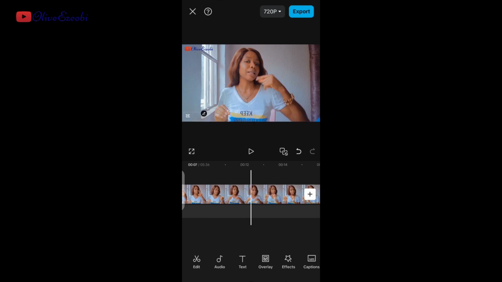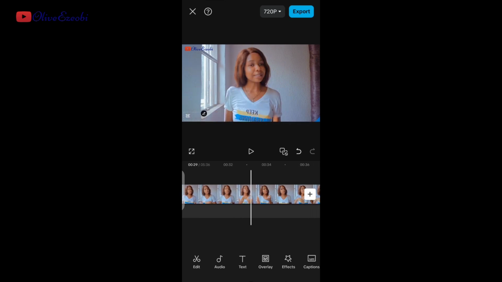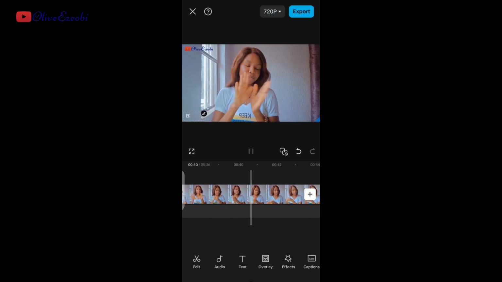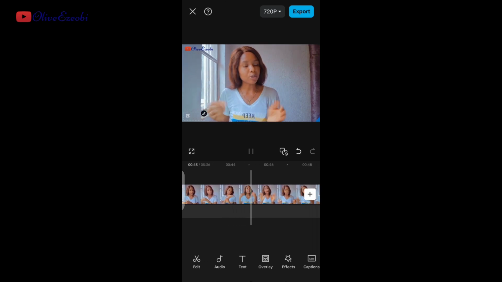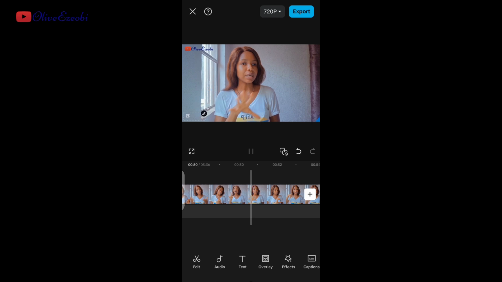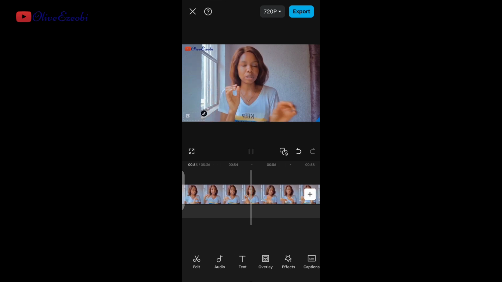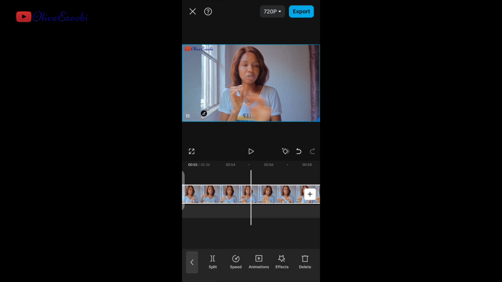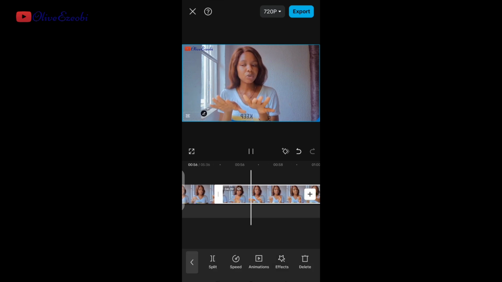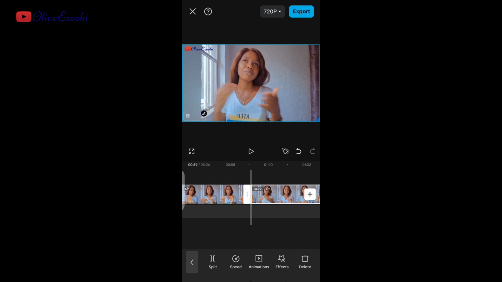Now, if there's another part you still want to cut out, let's continue. Maybe as the video is playing, you want to cut out another part of the video, maybe because of errors, or maybe just weird pauses, or just whatever. Let's say you want to cut this place out too. We stop the video, click on the video itself and click on split. Play it to wherever we want to pause the video, and split the second part and delete.